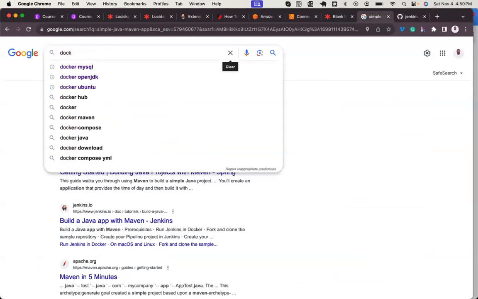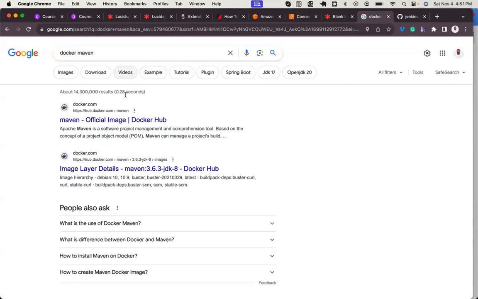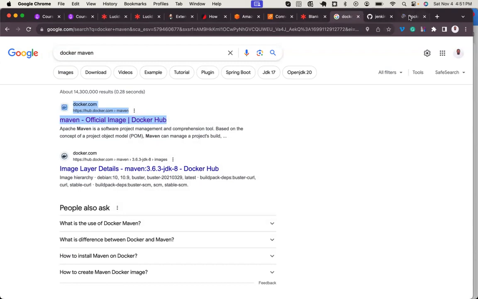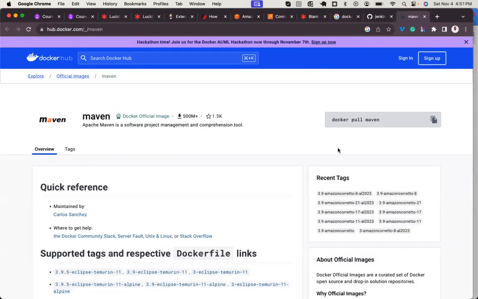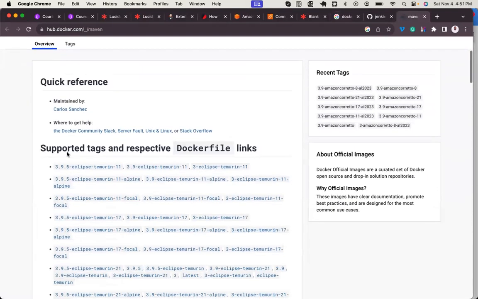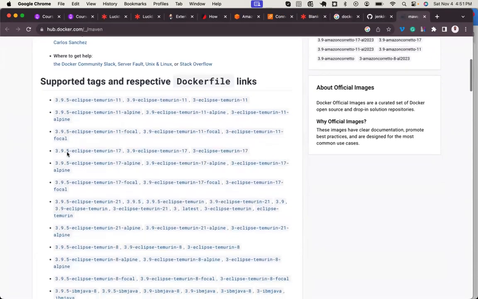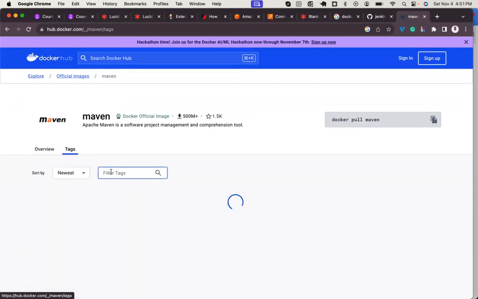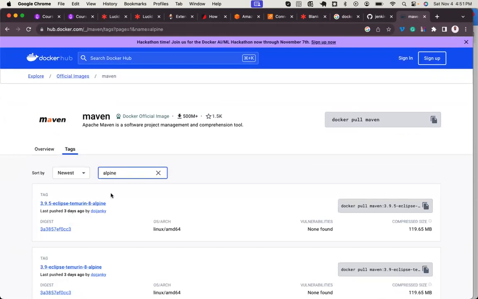Let's check the official image for Maven. Maven, right? Official Docker image. Then I'll need Alpine. Let me search the tags for Alpine.